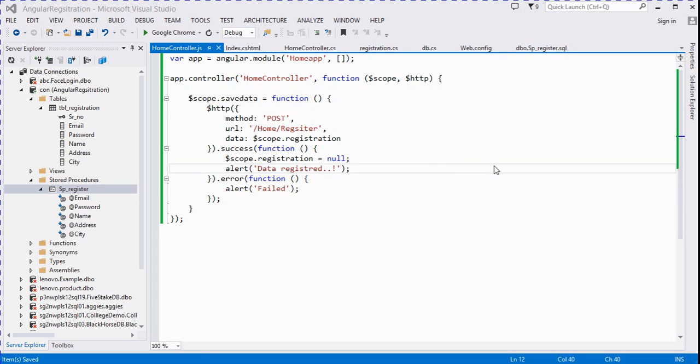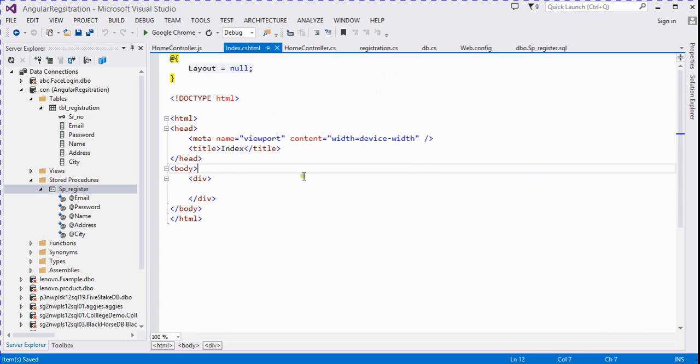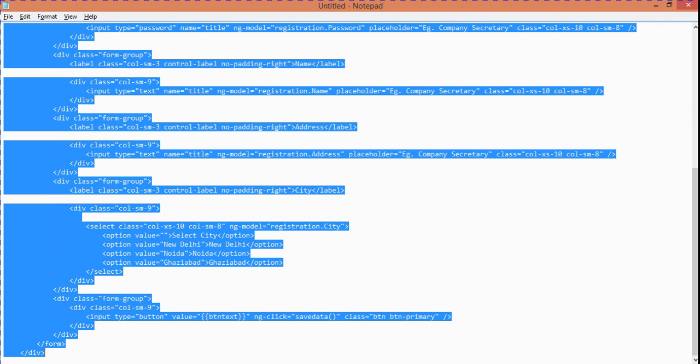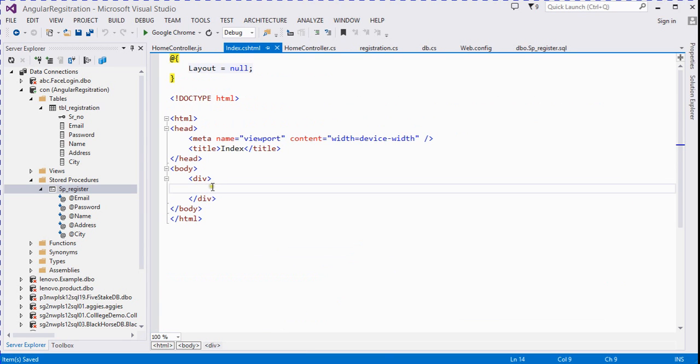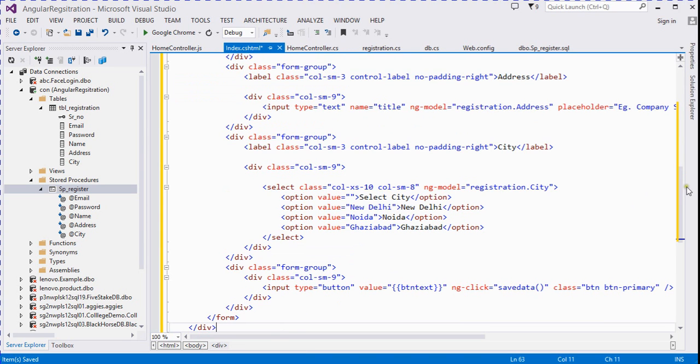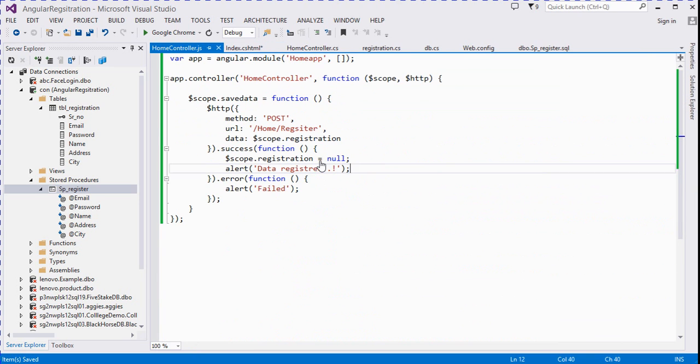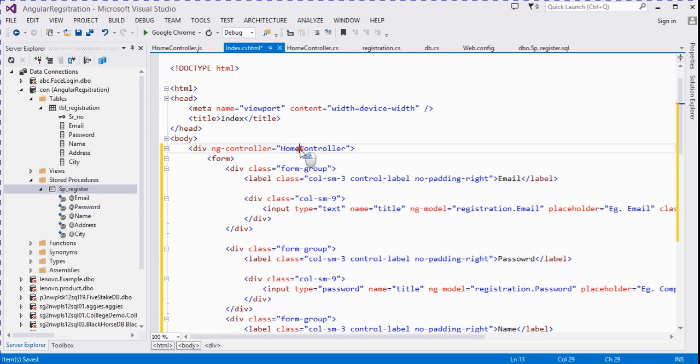Now we go to our index view, and here we create a design for this. I already created a design for this, so simply copy this. This is our ng-controller. Our controller name is homeController, so I copy this.